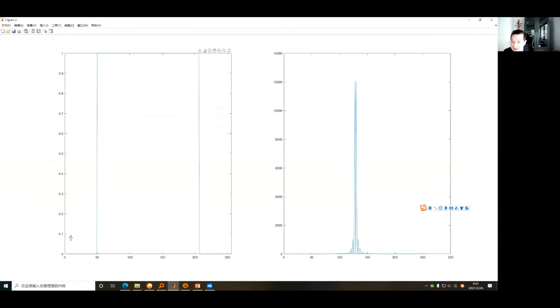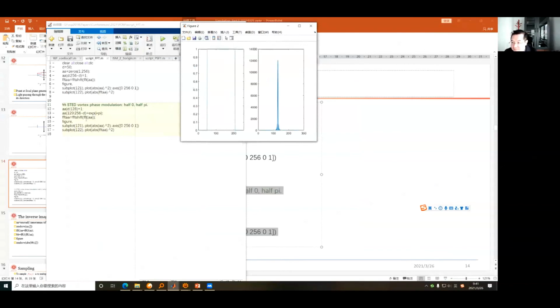As you can see, my modulated result from D to 100, the transmission is still the same. It transmits everything, but bear in mind that if you plot the phase, it is half difference.